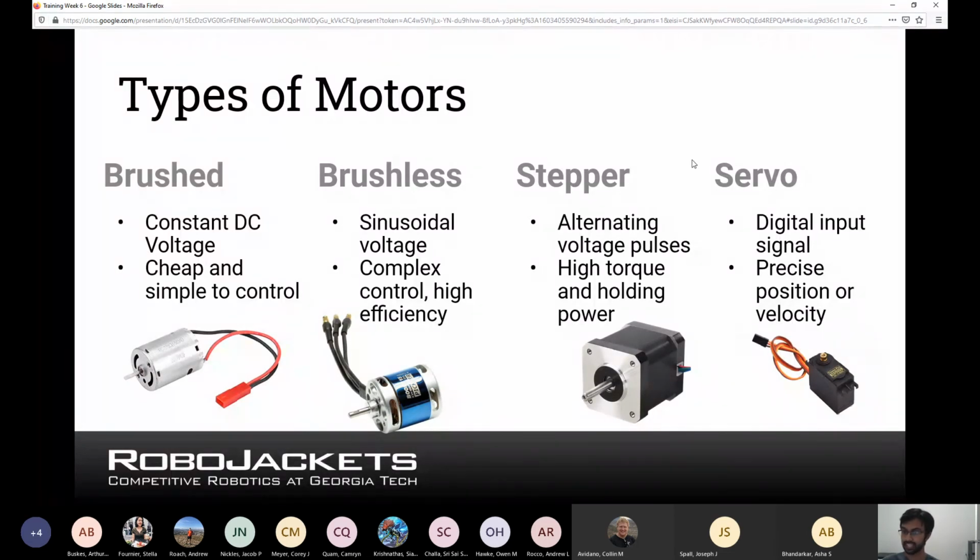And it's worth noting that if you add some sort of sensor to a brushed or a brushless motor, and then you add a feedback control algorithm such as a PID controller, you can turn either one of those two motors into a servo motor. Sometimes, though, it's just easier to buy the thing rather than having to make it yourself. So if you can find something that performs to your spec and is within your cost budget, then it's usually better to buy than to DIY.